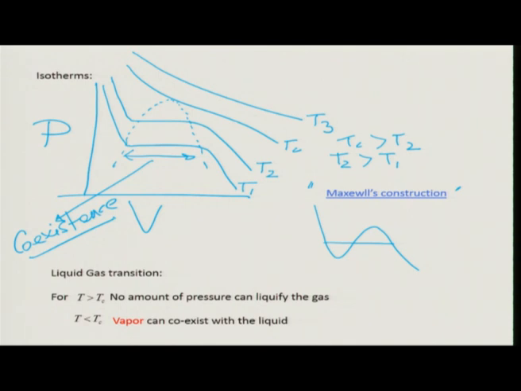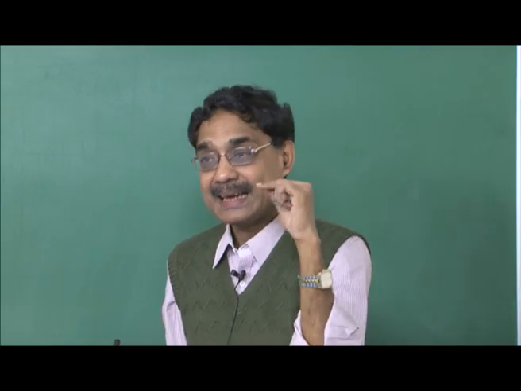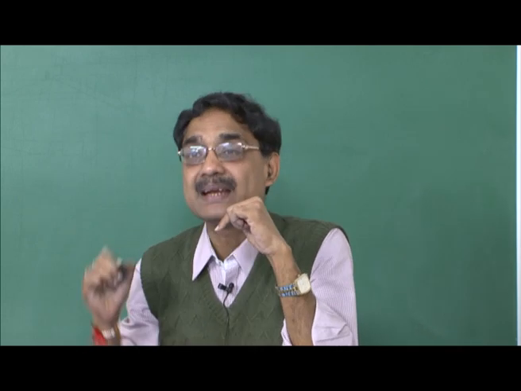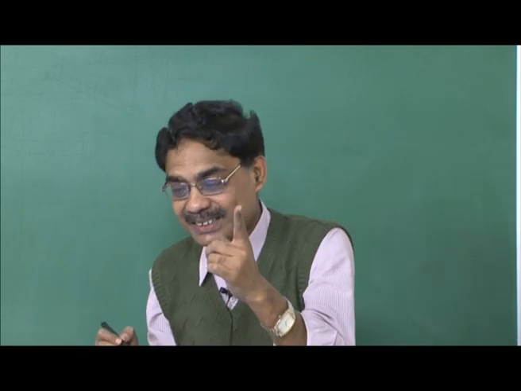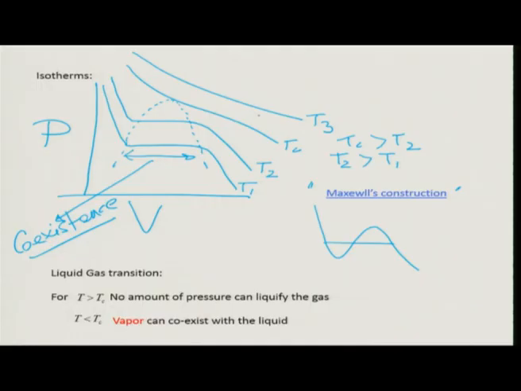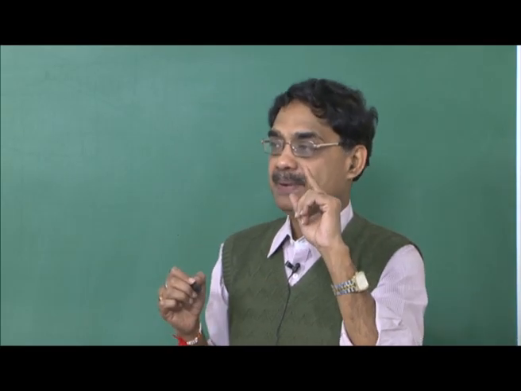Because I gave you the definition of vapor. Vapor is the gas below this critical temperature Tc, as I repeatedly mentioned. Above the critical temperature Tc, which is this T3, remember, I am plotting isotherms P as a function of V for different temperatures. So, if I look at the isotherm at the temperature T3, which is higher than Tc, no amount of pressure can liquefy the gas. It is always in the gaseous state. So, liquefaction of a gas by application of pressure is not possible if I am at a temperature which exceeds the critical temperature.